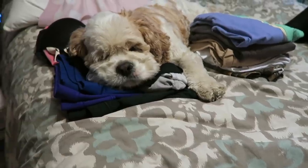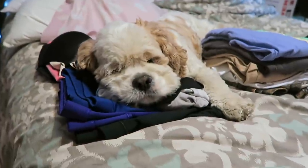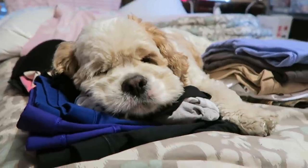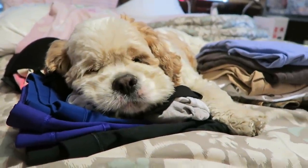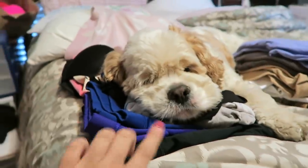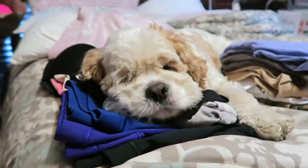It never fails. If I have something on the bed, like clothes, a charger, a book, really anything, Bo is going to put his face on it and fall asleep. I think it's the cutest thing ever. Like, these are the clothes I'm packing to go to Dallas. And he's just taking a little napsy on them.